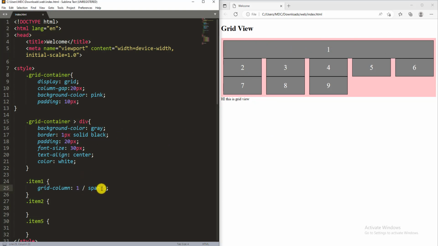I will edit this example. It starts at the third column, but its size is 3 columns. It's not height, I mean it's the width. The width is 3 columns.